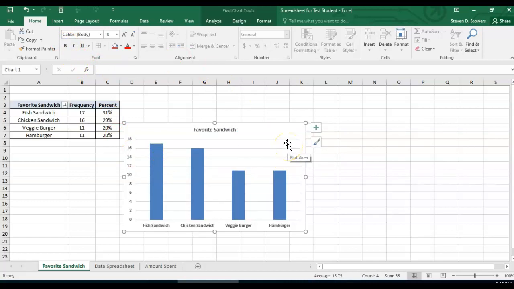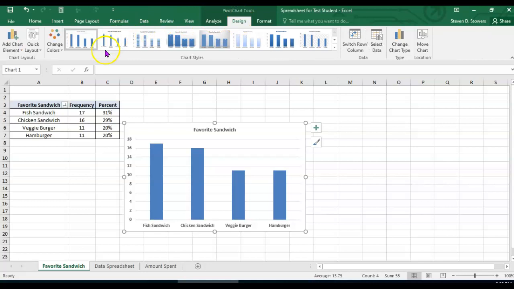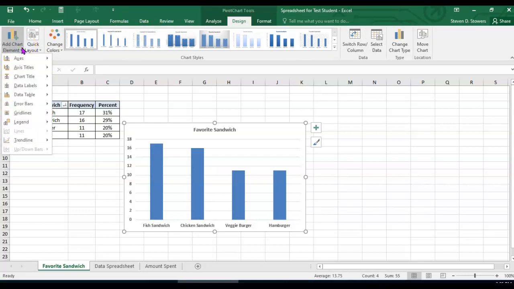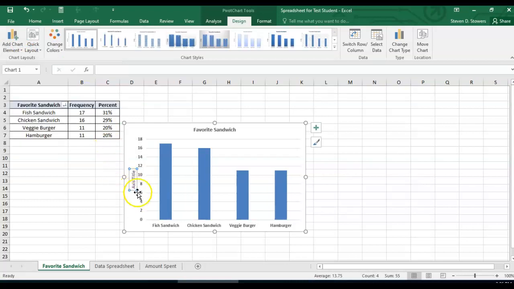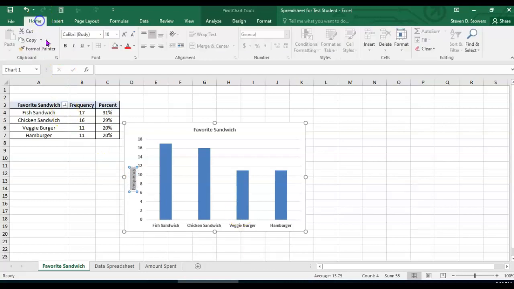We're going to add the frequency label. So I'm going to click on the Design tab, go over to Add Chart Element, select Axis Titles, Primary Vertical, and when I click that, it put in an axis title there. So I'm going to double click on that and delete what's there, and instead type in the word frequency. Oh, let me make it bold.